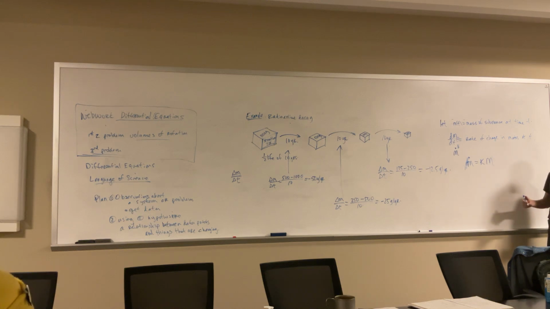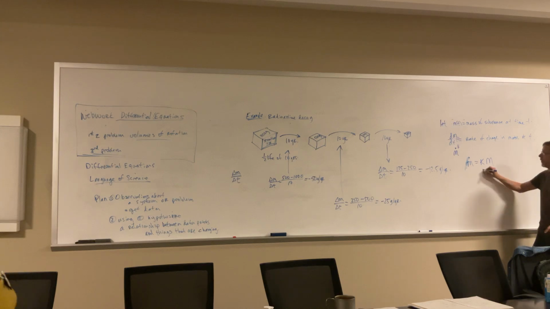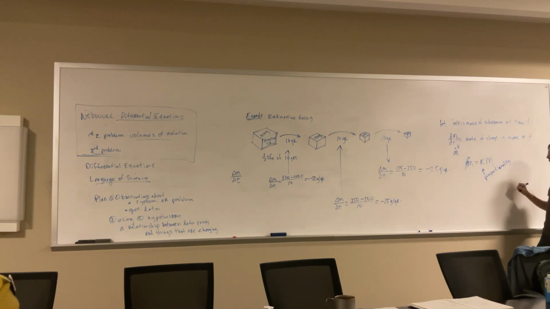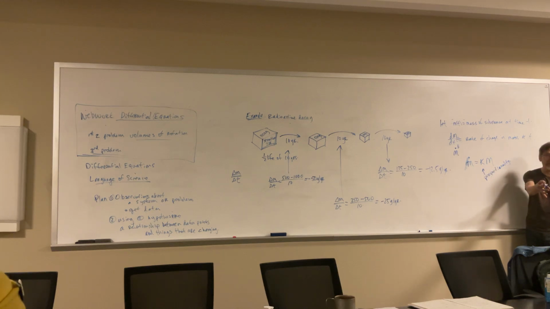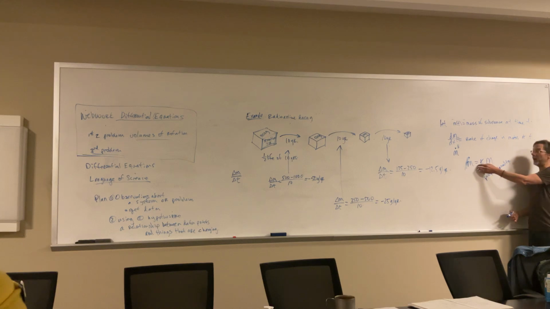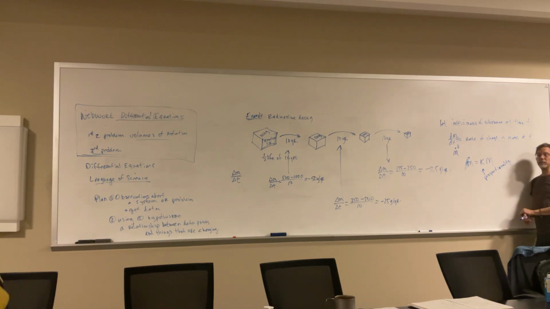What is the k supposed to represent? It's a constant of proportionality. So it's an unknown right now. Is it unitless? Probably not, because this is going to be grams per second, and this is just grams, so this is something per second. But it's a constant that would change depending on the substance I was looking at. If something decayed faster, this might be a larger number. If something decayed slower, a smaller one. I don't know what it is yet. It's just like a variable.